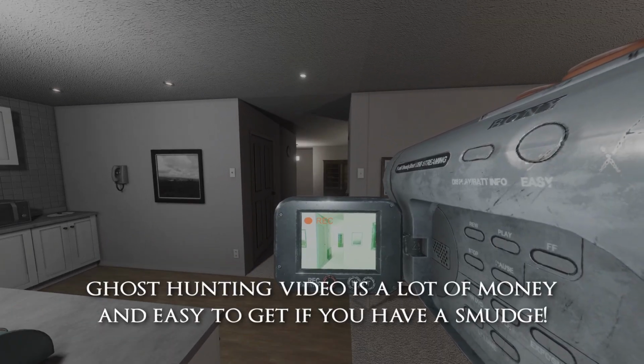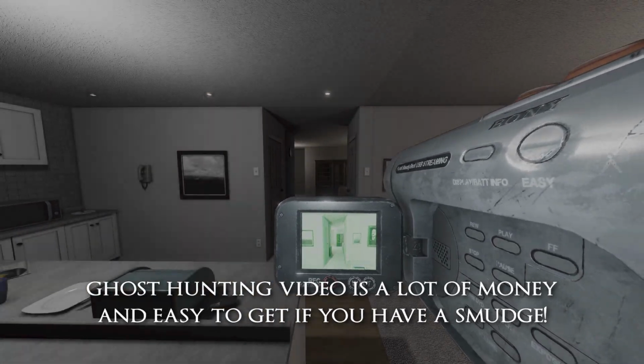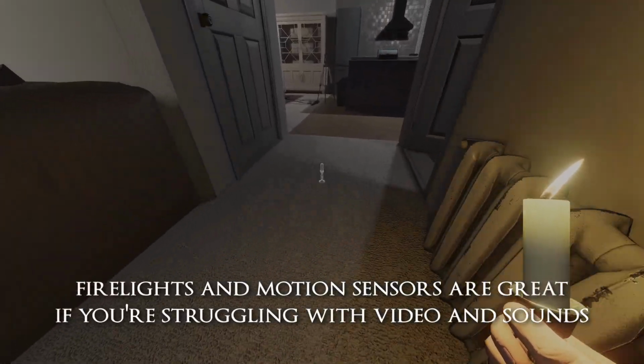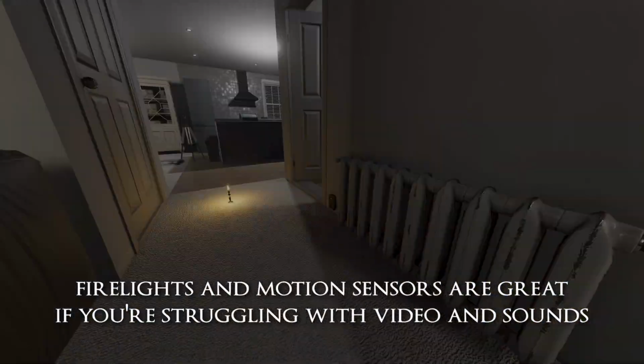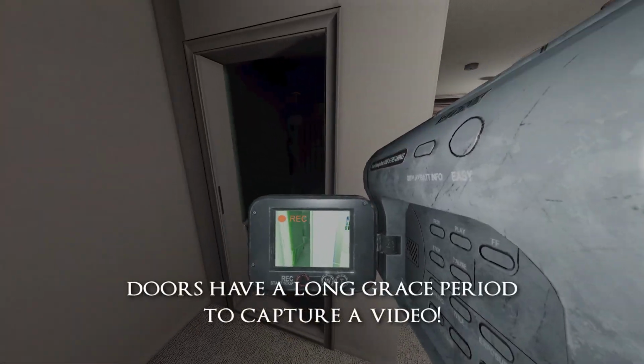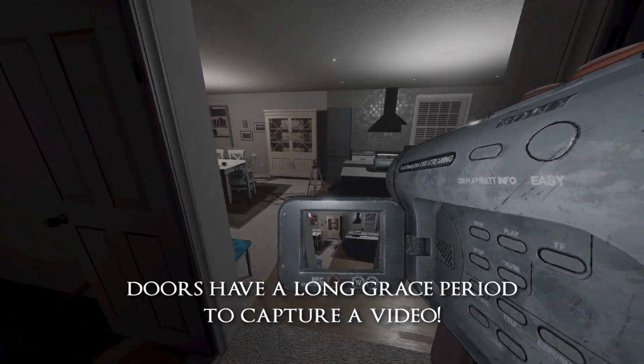Since the crucifix is burned up, I grabbed a smudge and prepared myself to take a video of the ghost hunting. As you can see, I held down the record button so I could immediately capture the ghost. In this game I was struggling to get both sounds and video, so I decided to get a motion sensor and a firelight. Luckily there's some lenience on the doors being touched, so I ran over and got a door moved video, which was my final video I needed.